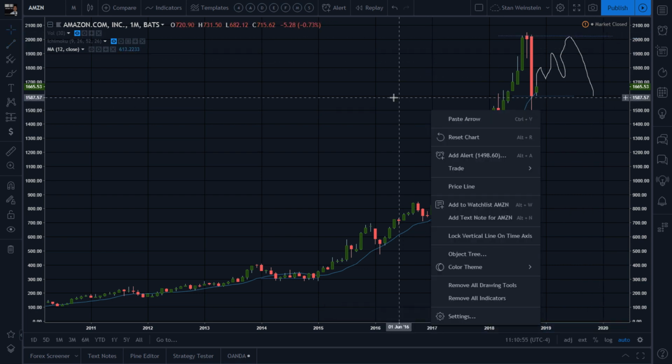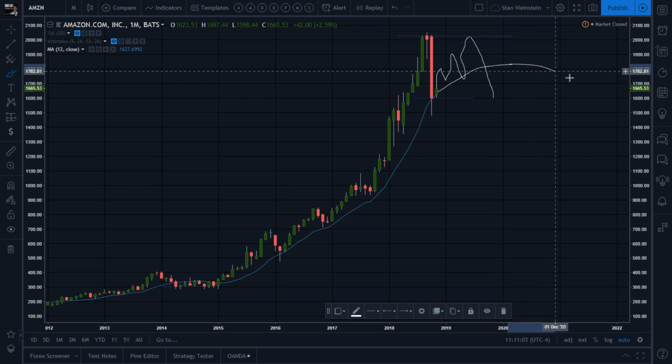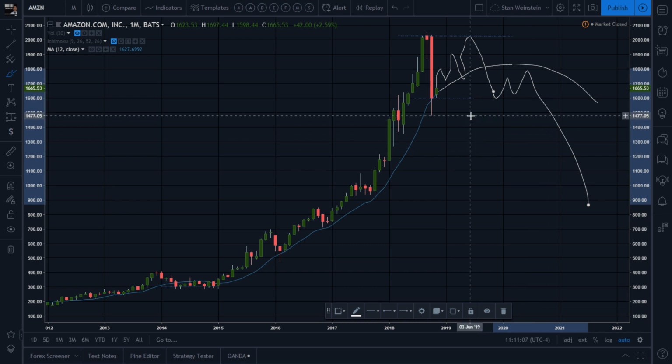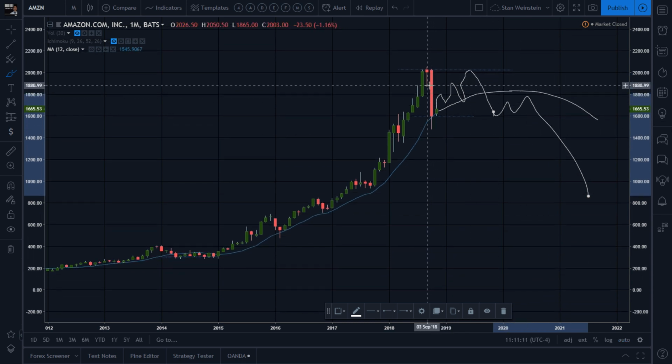And then you have a nice super duper pattern. So what happens here, you could imagine the 12-month moving average starting to go like that, and if it goes back down, that's a scenario that could happen. But the inverse is also possible, if there's enough buyers to overcome, over time with a sideways move, and chew through all this overhead resistance that was created by the people that bought up here. Over time, stage 3.